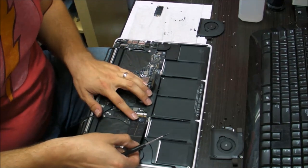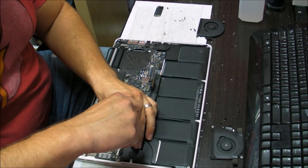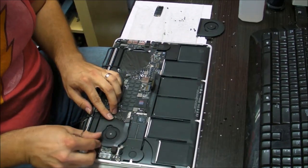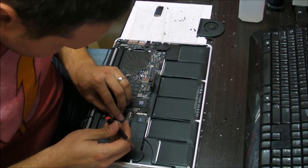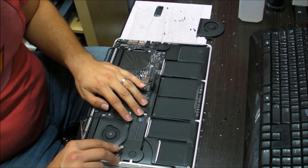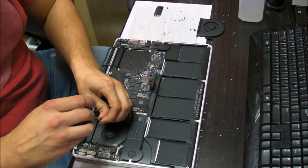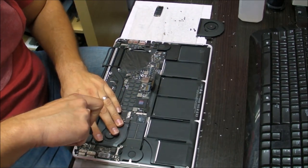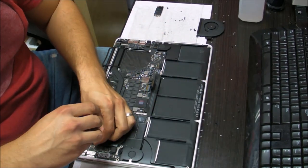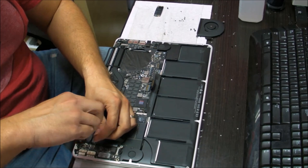Okay, so the SSD goes here. This little screw, and the fan. Make sure you plug this in properly, and put the screws back in. They're holding the fan. The big headed screw goes on the right side. No, actually, sorry, not on the right side, on the left side. And the other two go in the other two slots. And this one is a little longer.